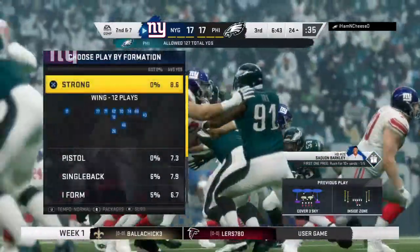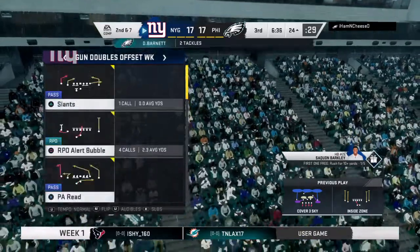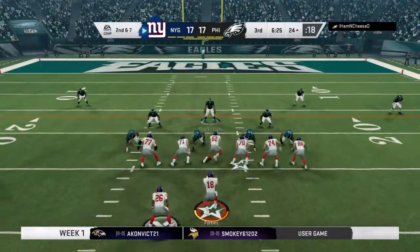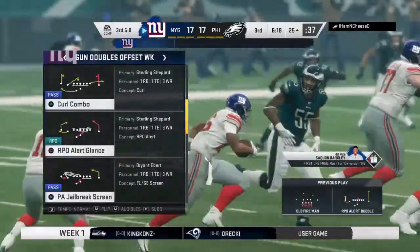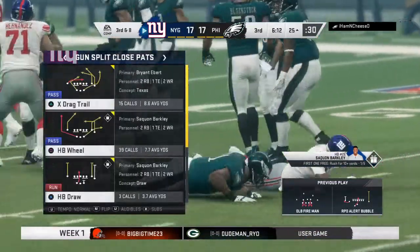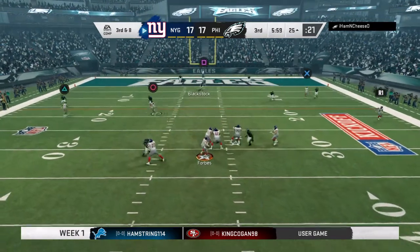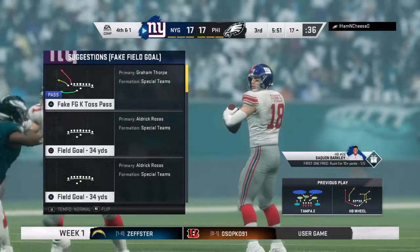Credit the tackle to Derek Barnett. Not much happening on first down — I thought there might have been a hole for a split second, but it dried up pretty quickly. Seven at the 24-yard line. The last run got three — now here's second and seven. They'll go to Barkley again, and he is going to be stopped cold behind the line of scrimmage. That'll be a loss of a yard, and it leads to a third down. I'm getting the sense that Fletcher Cox is making offensive linemen want to take the week off when they have to play against him. Dancing to his left — a pretty solid gain of seven yards as he scrambled, but now they face a fourth down.